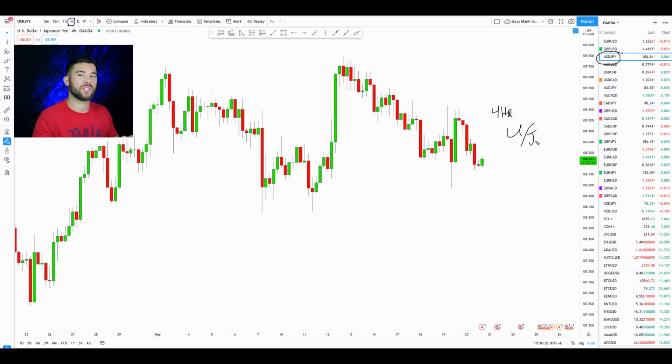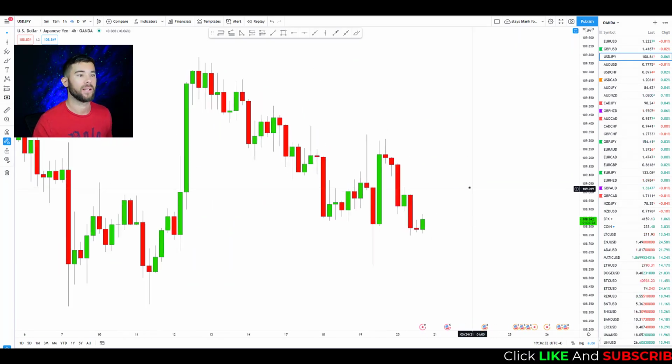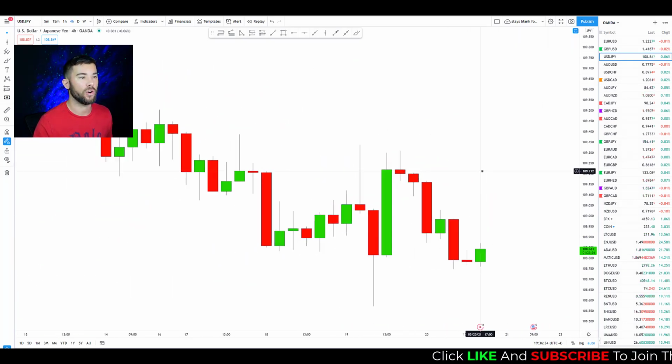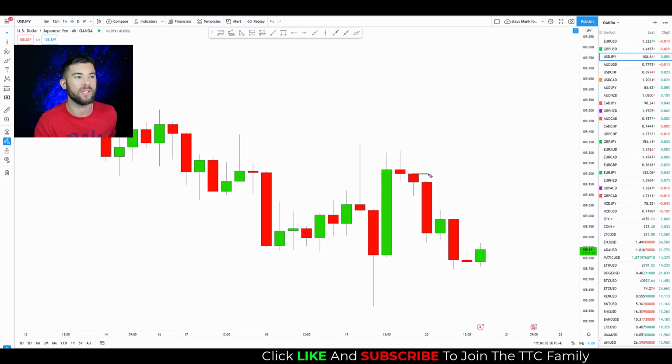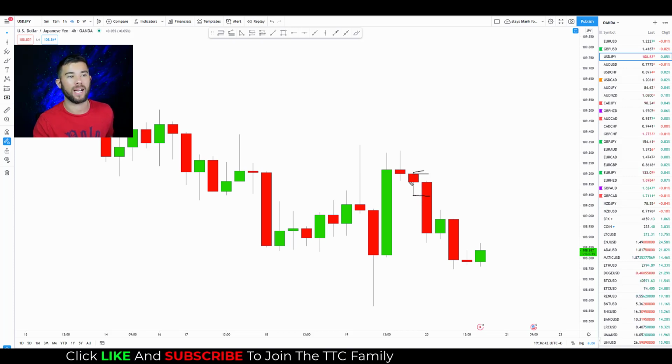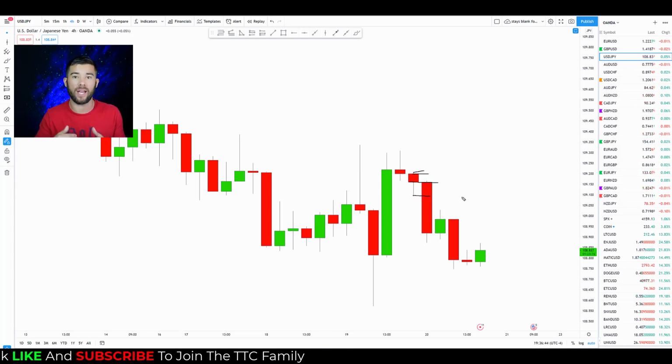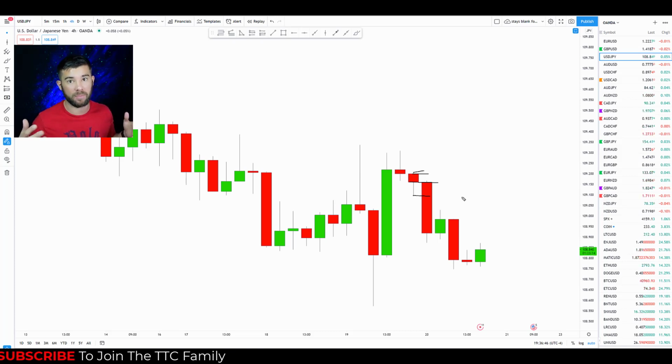So what these candlesticks show us, moving on to question number 2, is the open, high, low, and close of that 4-hour period. So each of these candles, if I zoom in here, represents and shows us during a 4-hour period where that candle opened, the highest point that candle got to, the lowest point that candle got to, and the close of that 4-hour period after 4 hours passed. So that's what a candlestick shows us.